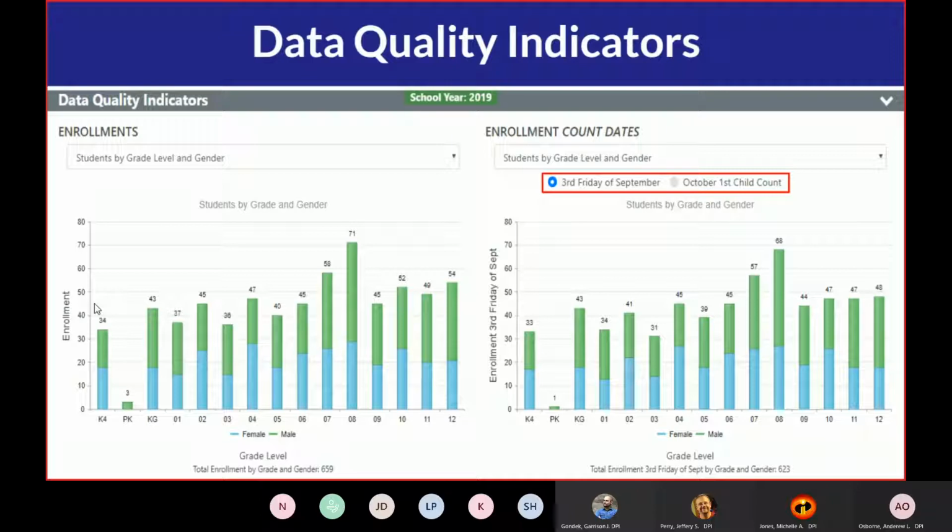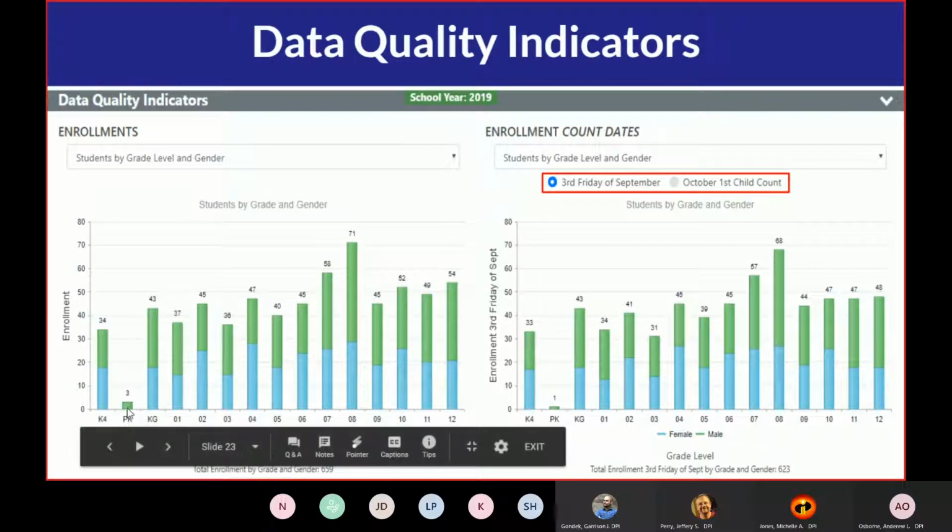There are data quality indicators on the page that are designed to give you a high-level view of the data so you can eyeball it and see if any errors just jump out at you immediately. So let's say in your enrollment count, you know that you have 35 PK students and this is only showing 3.